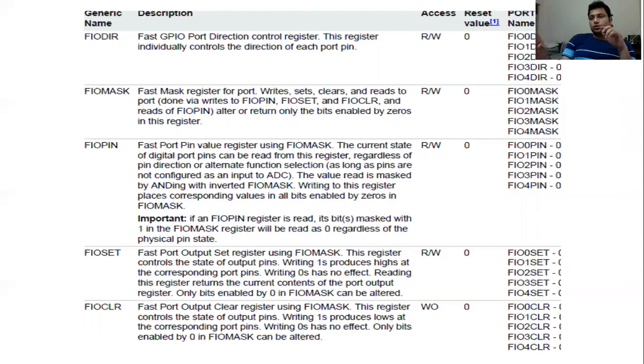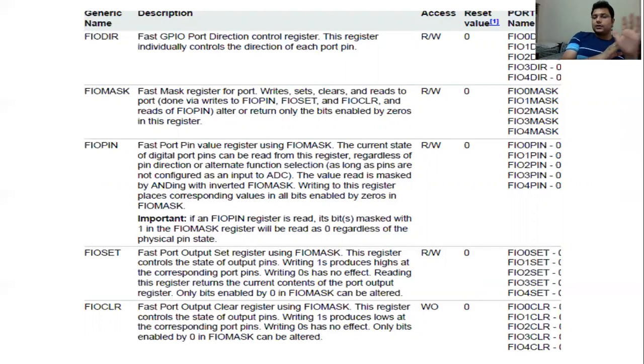So every port has all these 5 registers in place. Port number 0 has its own FIO direction register. Port number 1 has its own FIO direction. Likewise, every port has its own FIO direction registers, and likewise all the other registers are in place.